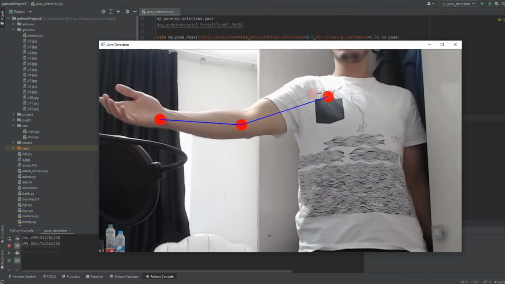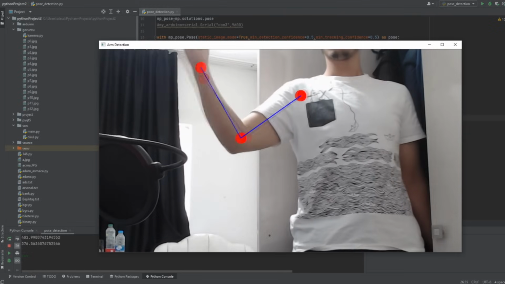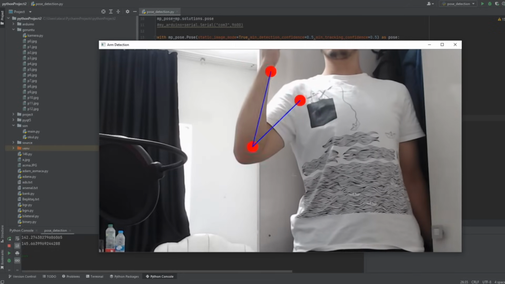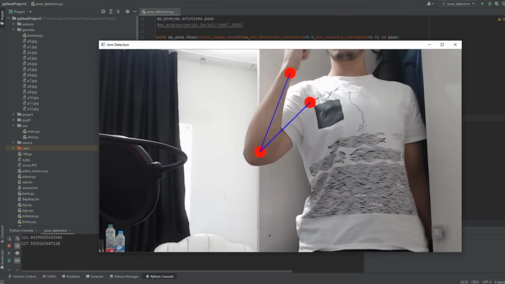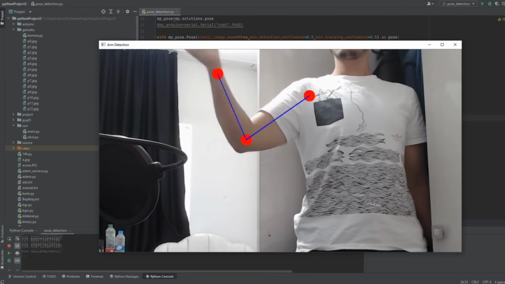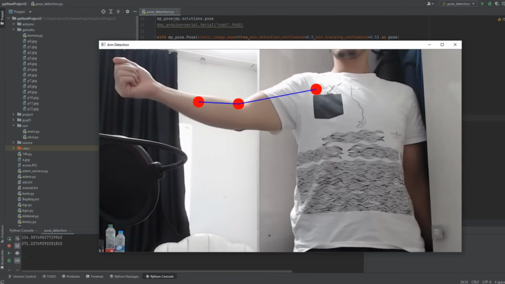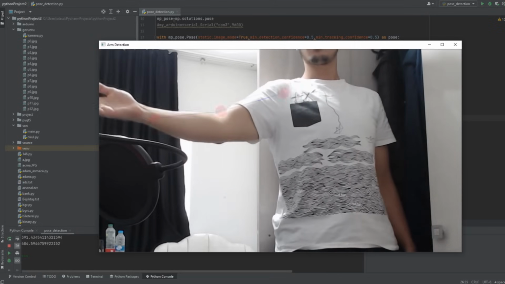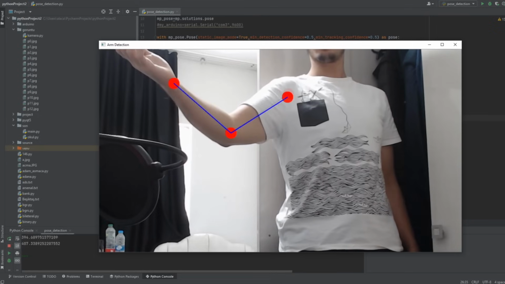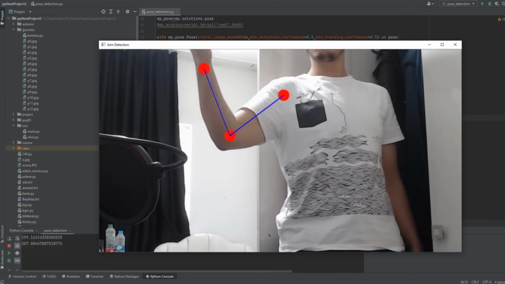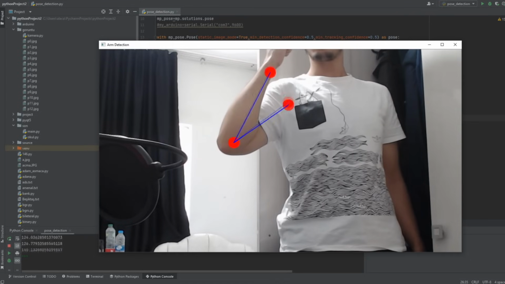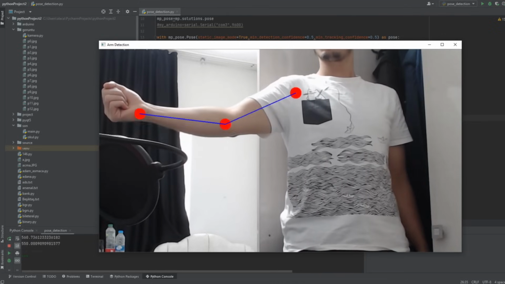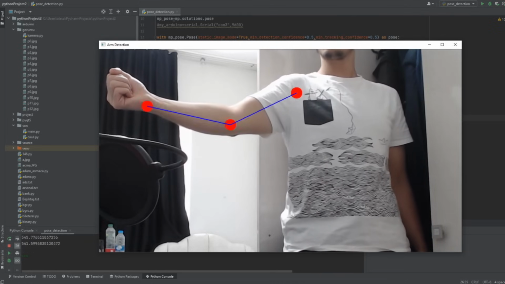If I close my arm, you see here, the distance value is decreasing, and otherwise the value is increasing. So here is the result. It's decreasing and also it's increasing. So we are done. Now let's continue.